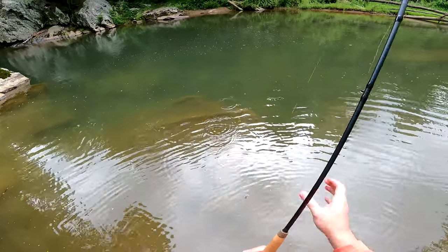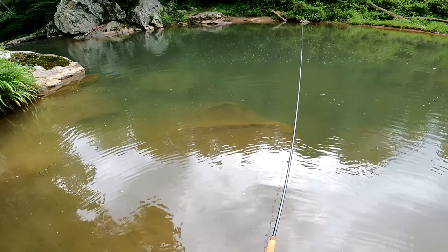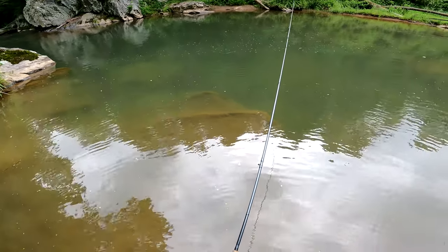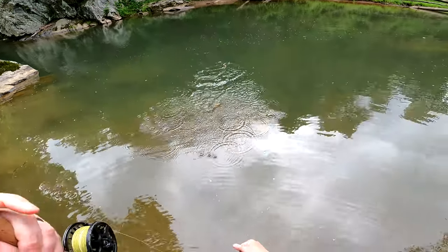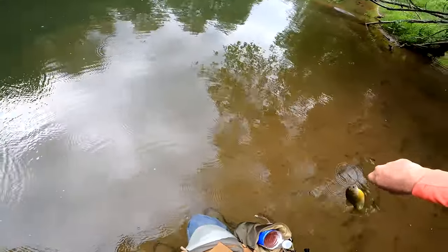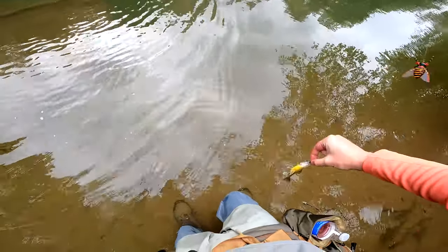I've only fished this once before, and the one time I fished it, I almost drowned in it. And I said to myself, well, you've got to get back here at some point because there's got to be some really nice fish in it. And there goes a bluegill. So a little multi-species action today, a little warm water, a little cold water fishery. Got a good mix.